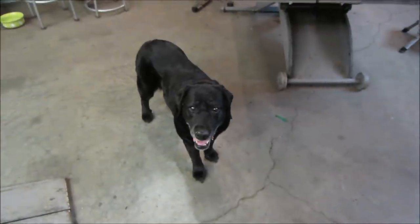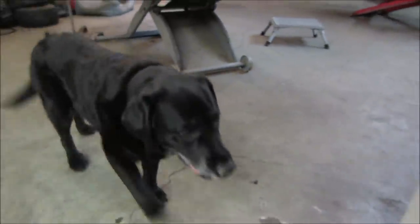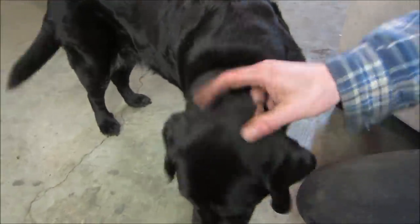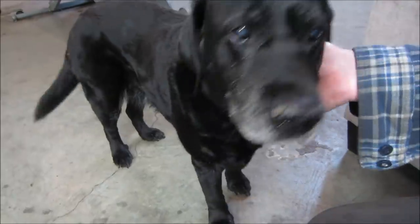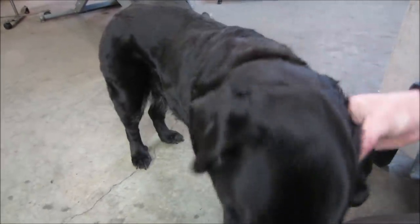The boss is hanging out with me tonight. Right? She had a birthday last week. She's 15. Lily's 15, right, honey? Can't hear, can't see very well. She smells fine, though. Not that she smells. I mean, she could smell fine. That makes her like 105. Right, honey? So she's going to hang out with me.